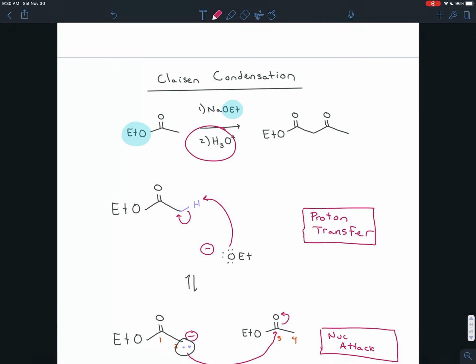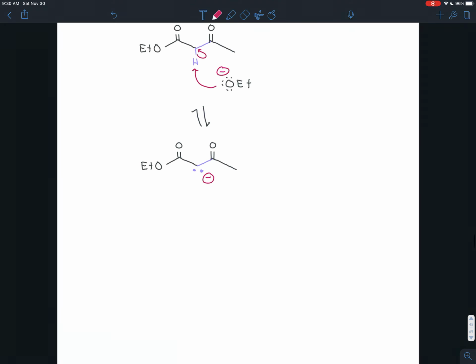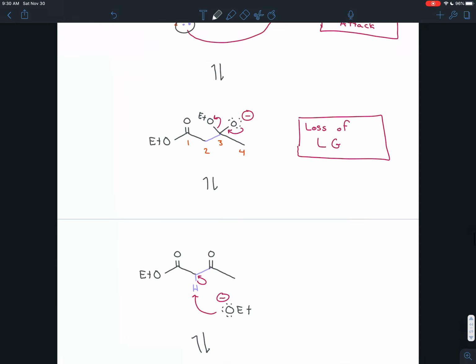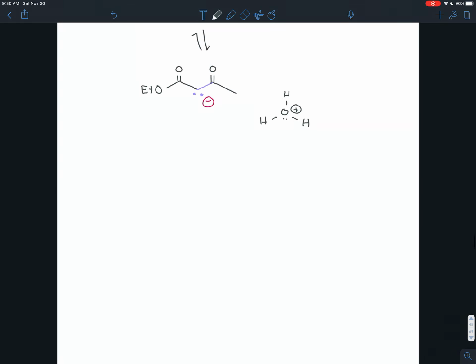And that's why we have to add H3O+, just to do a proton transfer. Now, it's crucial that this is done in a separate step. You don't want to mix all of this together, so when you write the recipe, you want to make sure that there's a 1 and a 2 here. Because if you put a base and an acid together, they're just going to neutralize each other. They won't react with your molecule. They'll react with each other instead. So after you're finished doing the sodium ethoxide step, you'll do this last step to protonate that alpha position.